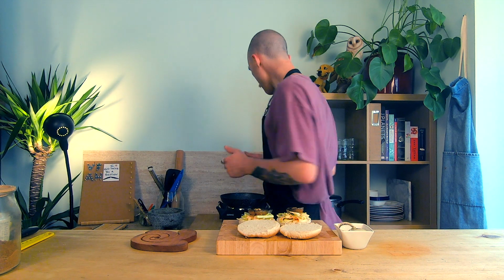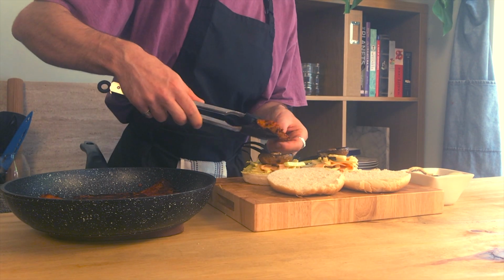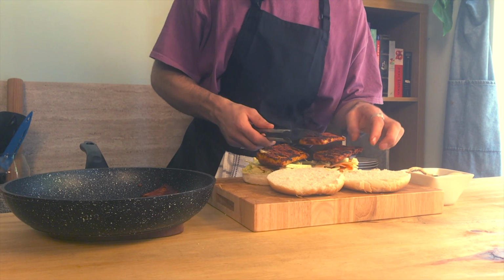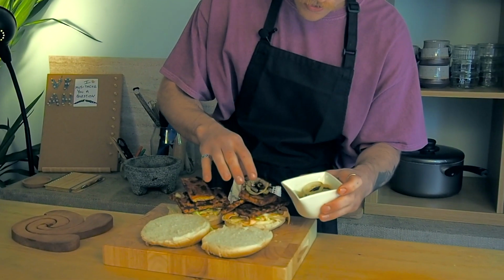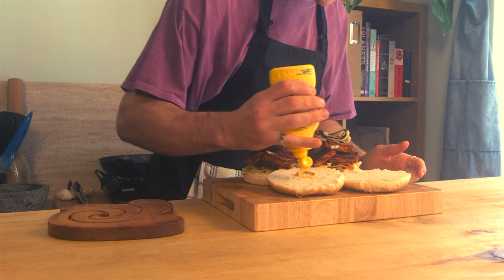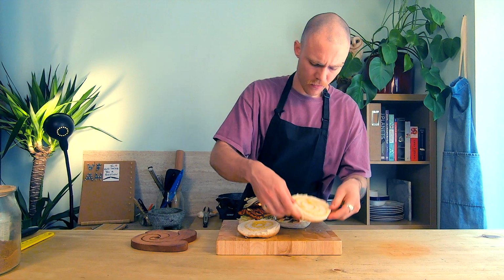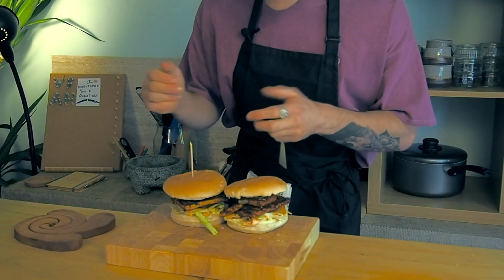So now it's time for the tempeh. These are looking delicious. Big pieces here. I'm going to place those on first. We're going to take some of those delicious onions and just place those on. And just onto the top of this bun, I'm going to place a tiny bit of mustard in a little ring as well. And then finally we're going to stab that with some sticks as well.